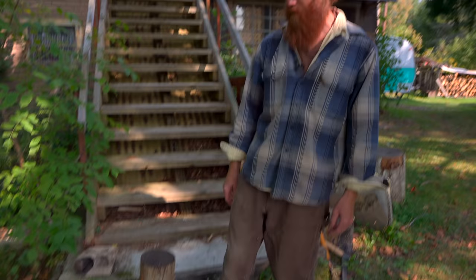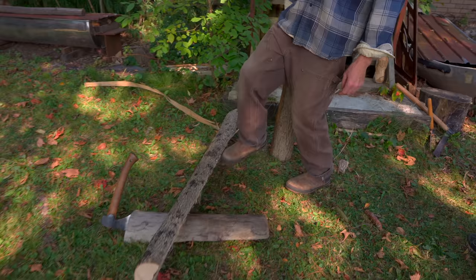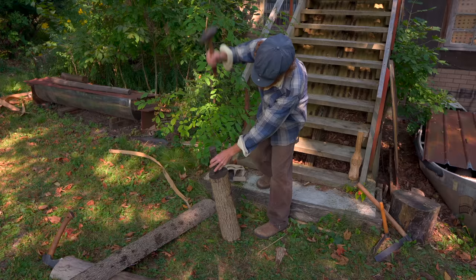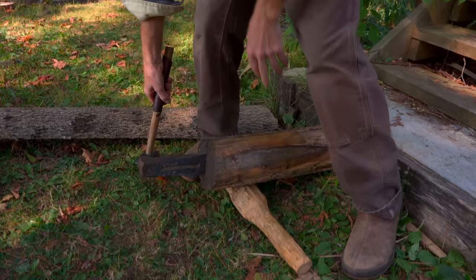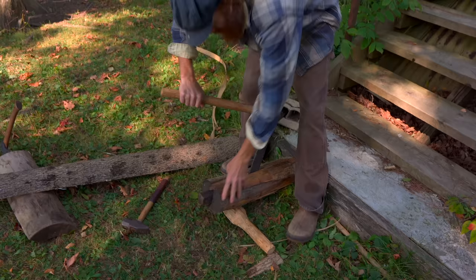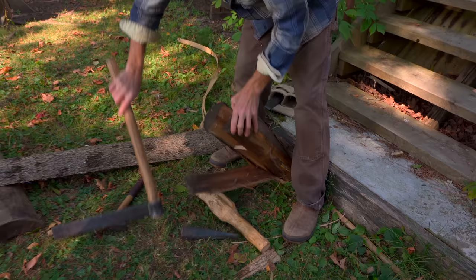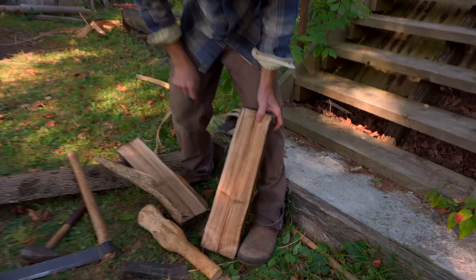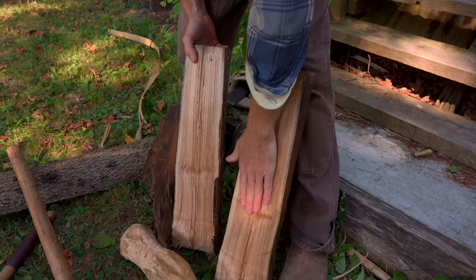Now we got this white ash ready and we can split that. So either way, we'll be able to do it. Let's do it like that. That's good. Now, has that log been soaking for a while? I cut this log in the spring, and it's been laying on the ground, so it has a little bit of rot on the outside. I see that. But I think we can get what we need maybe out of these sections. You know, it's got a little character. We'll see.